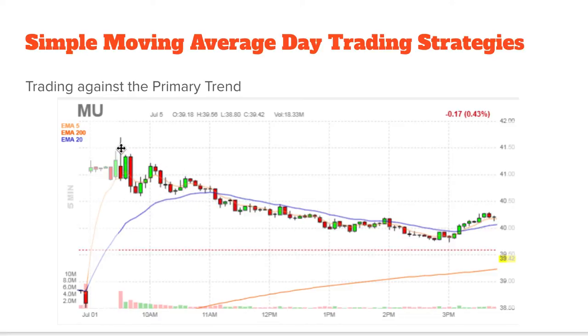A couple of ways you can trade it: you have this first push, you can try to short the first pullback, right? Or you can go and trade against this flat base over here, and then you get a nice flush, right? So two ways to trade: against the pullback or against a breakdown.